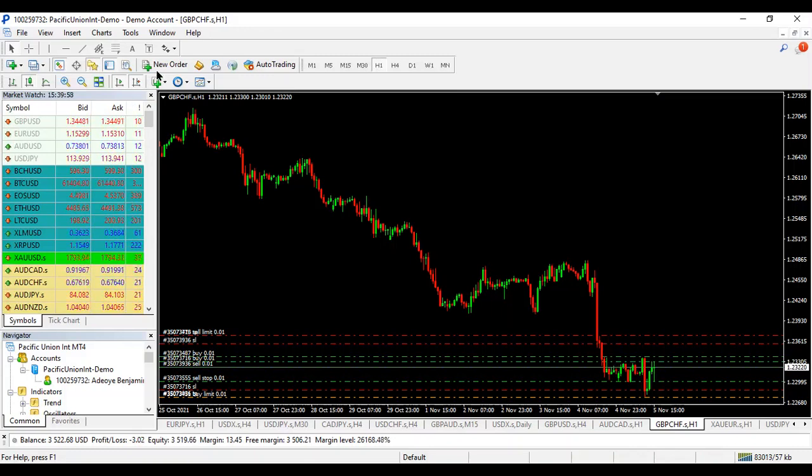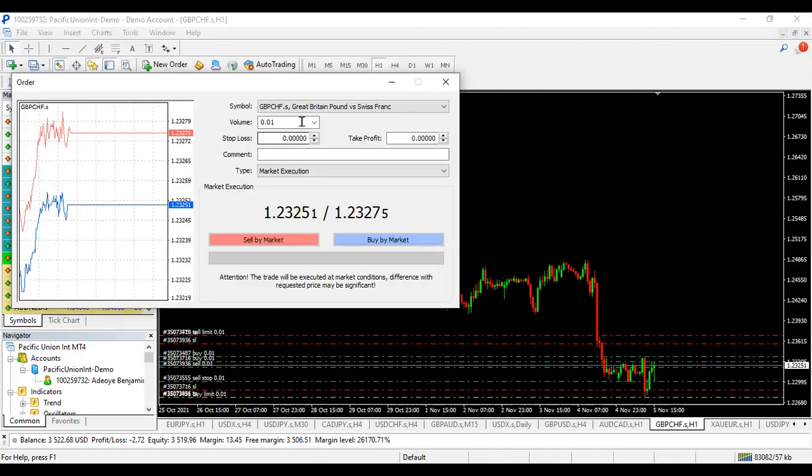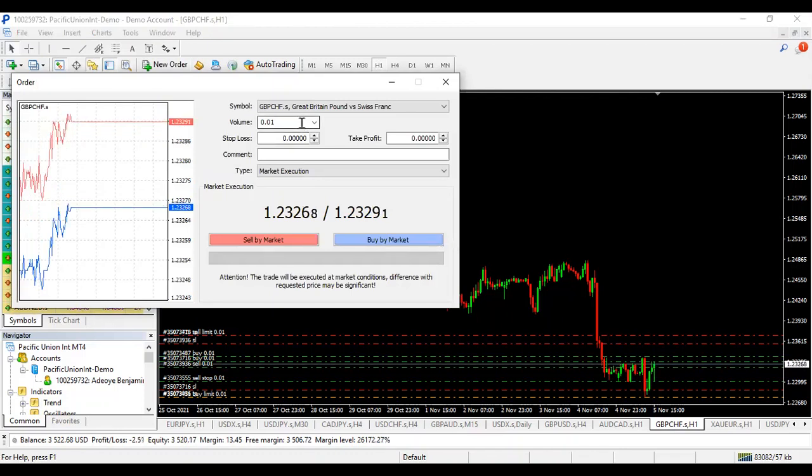So for you to take partial profit or partial loss, you have to be trading with somewhat 0.03, for example. You can't modify a volume which has been placed already, except you place a new order.